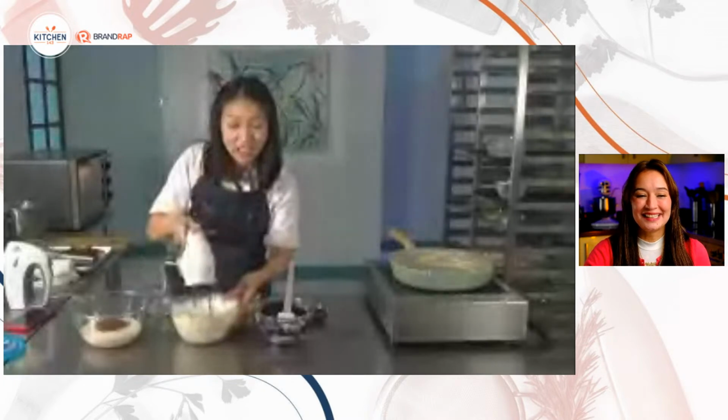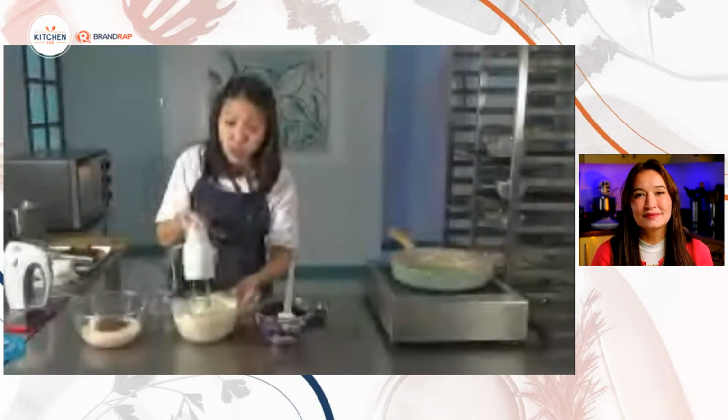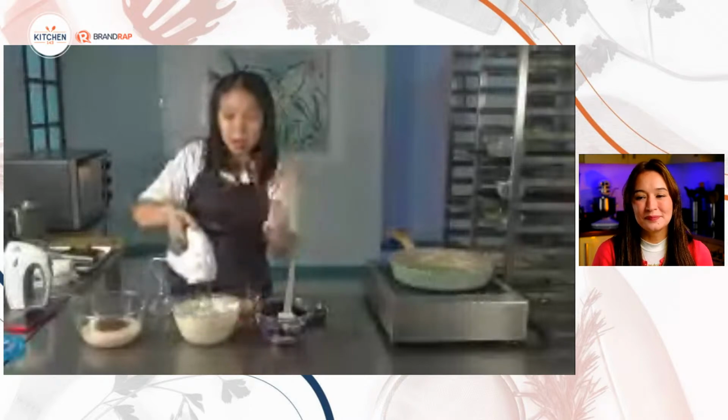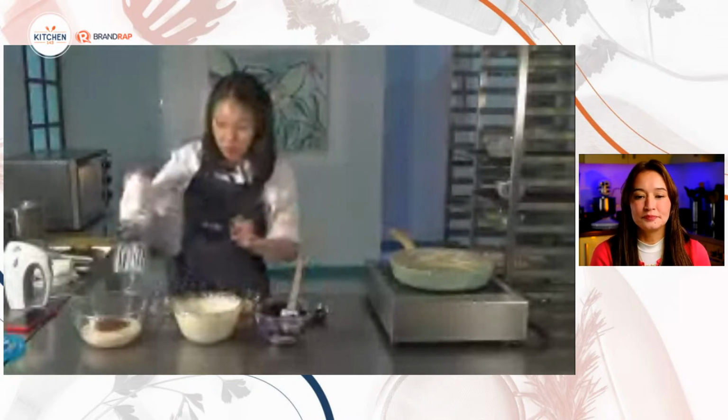So as you can see, you do this for about 3 or 4 minutes, and then it will be double in volume. All right. This is what will make the sorbetes lighter and fluffier, because you're aerating it. Then say this one, oh, you can make the chocolate naman.